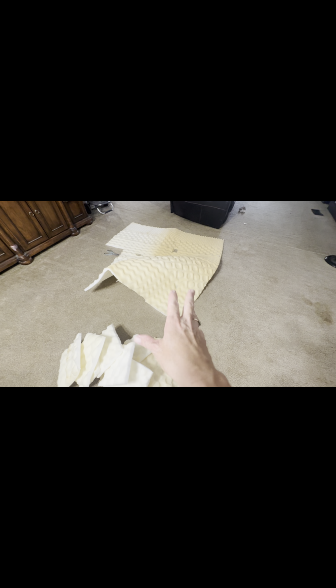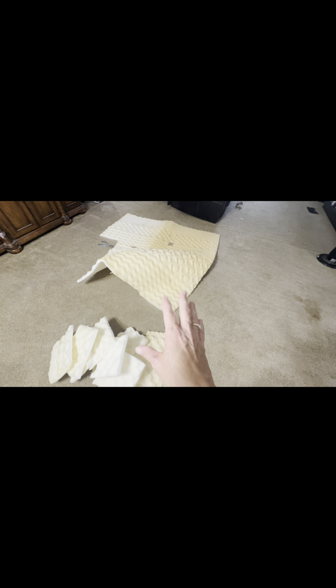All right. So I counted that I needed 14, and I thought I was gonna throw this away, but I think I'm gonna go ahead and probably keep it. I'll put it in a trash bag and keep it somewhere. Because, you know, you never know what else you may need that for. Dog house, cat house, something. Who knows? I'm going to go put these in the chicken houses.